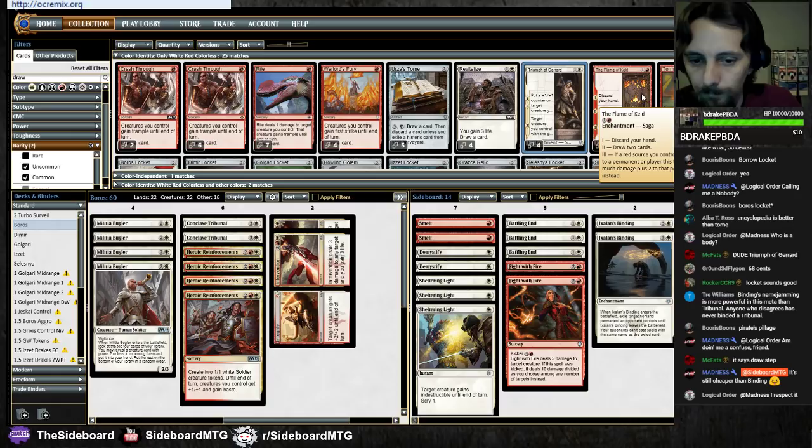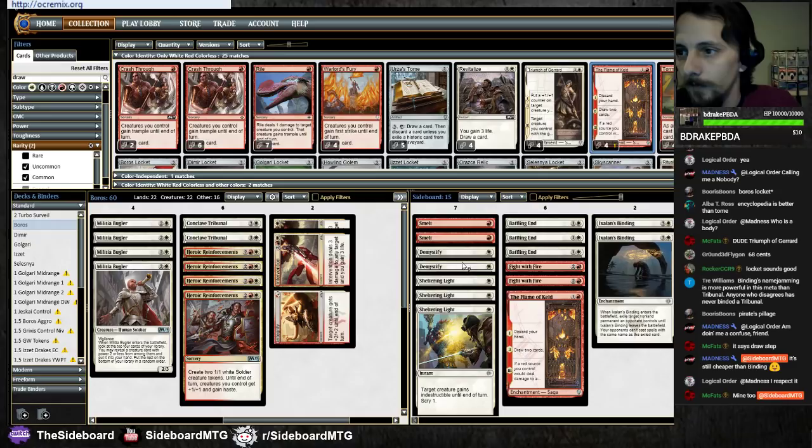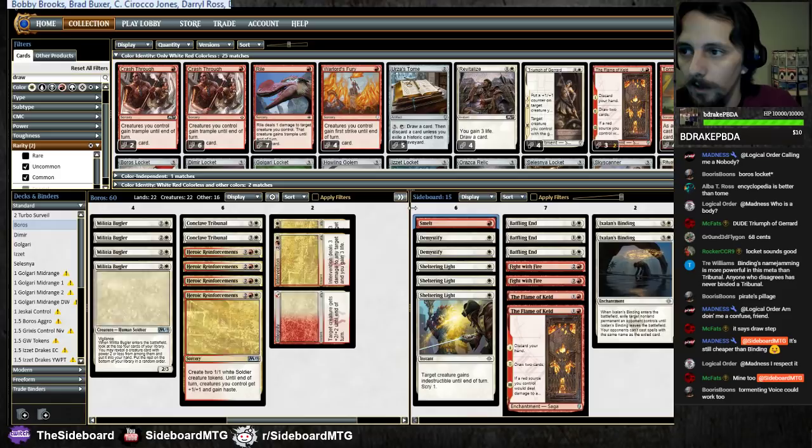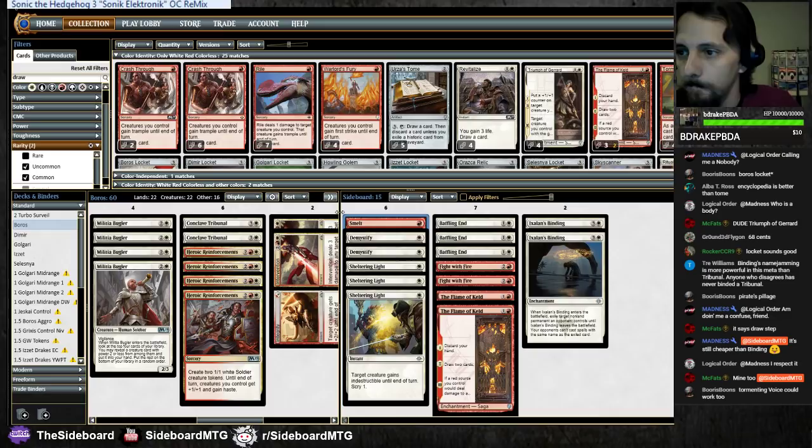Still cheaper than Binding? Because you get the mana back. Right. Okay. Going with Flame of the Keld. I'll even take out one Smelt and one other Flame of the Keld. I think the Mystify will be used more than, you know, destroy an artifact. So I'll run like this. There we go. It's going to be our sideboard. Tormenting Voice could work. I think Flame of the Keld will work.